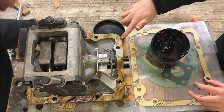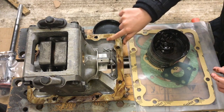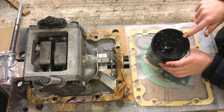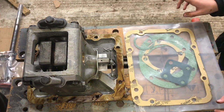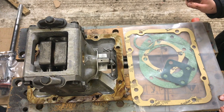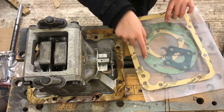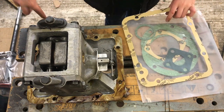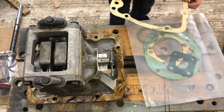Right, how are we doing, Oscar? We're almost done, just this little bit. Okay, cool, that'll do. Right, now have a look at the gasket and work out which way you think it goes. Look at the holes. So there are three holes here and three holes here. Yeah, that's right. That's where the pump comes in for the oil pressure.